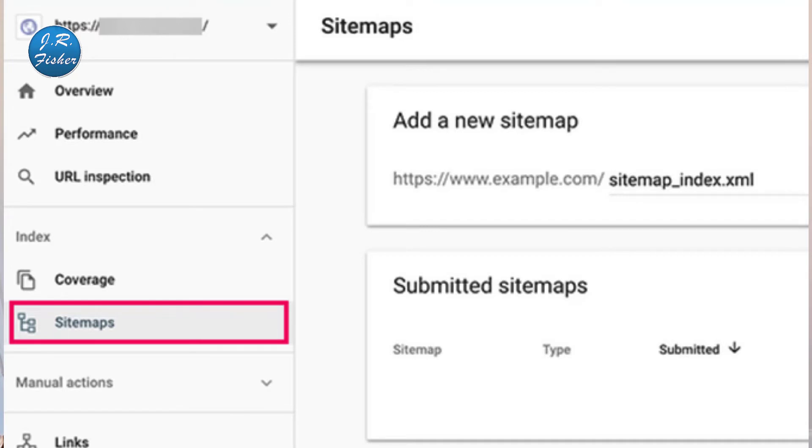Google Search Console will check your sitemap and use it to improve your website's crawling. Once you've successfully added your sitemap, it will initially appear as pending — it does take Google a little bit of time to find your website. After a few hours you should be able to see stats about your website: the number of links found, how many got indexed, a ratio of images to web pages, and that type of thing. I recommend checking your Search Console at least on a monthly basis for gathering insights into your SEO progress.